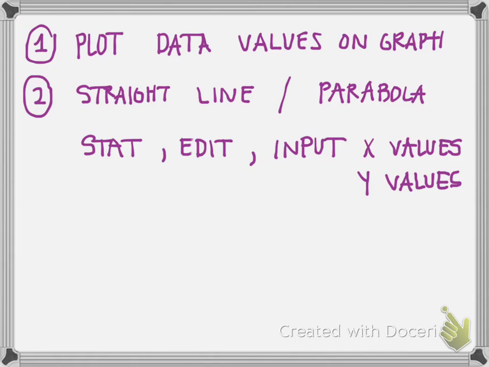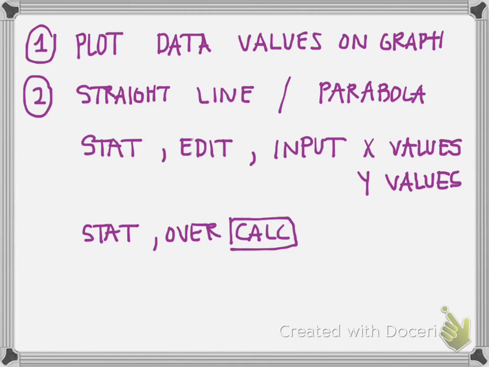Okay, after you determine if it's a straight line or a parabola from your little plots, this is where you'll go. After you input those values, then you'll go back to Stat, and go over to Calc on the calculator. So go over to the Calc. And this is when you see if your data values were a straight line or a parabola.